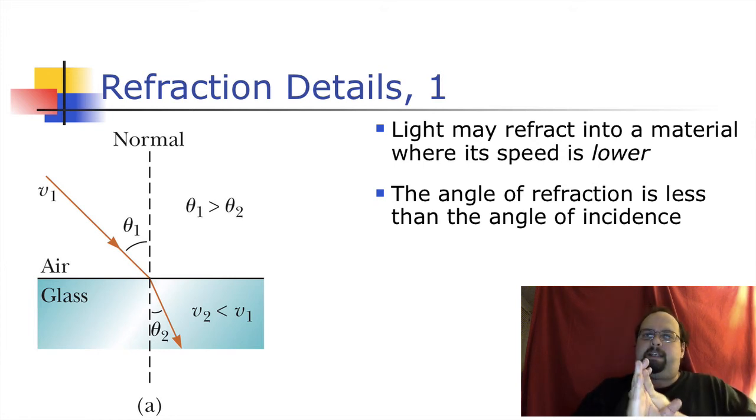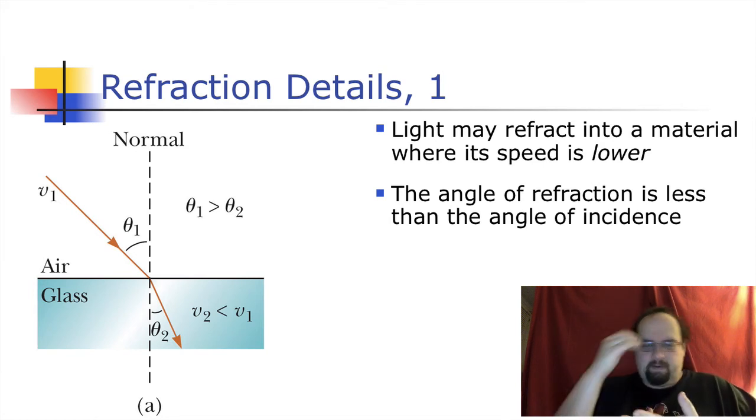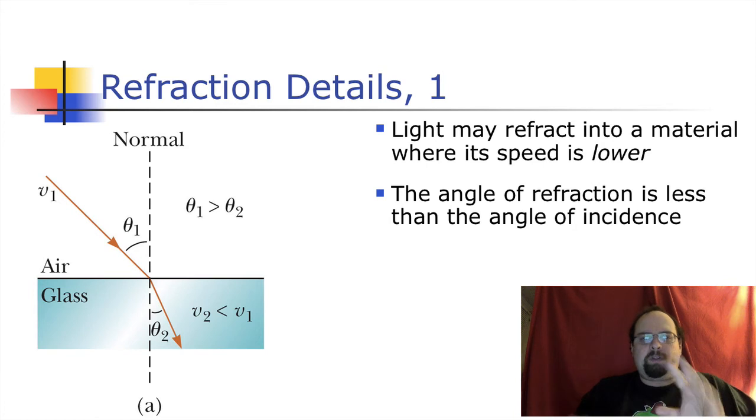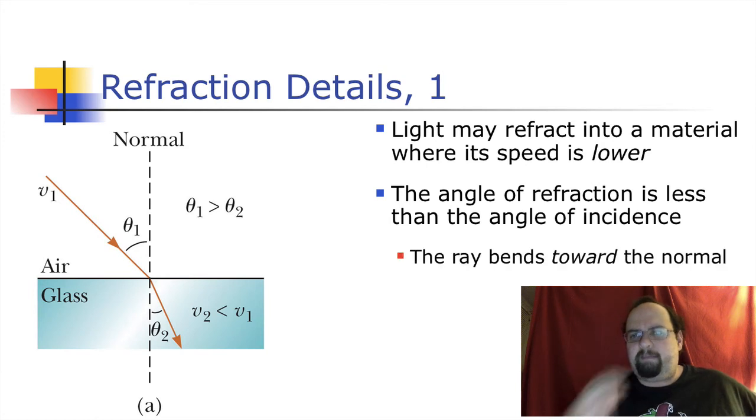So it makes sense that air is about as fast as it will get. Vacuum is the fastest at c. Air is a little bit slower than that. But you really won't find an actual material that will be faster than air, right? Only a vacuum will be, and just by a little bit. So the various materials will really be about their densities more than anything. But also there are electrical properties, because the light gets absorbed by the electrons in the atoms, and so there are some other properties that might make it strange. But we'll just do it by experiment anyway. We'll say, what's the index of refraction of this material? It will tell you how much the light is bent.